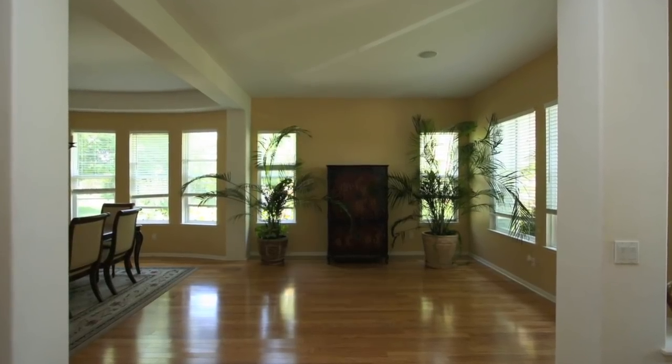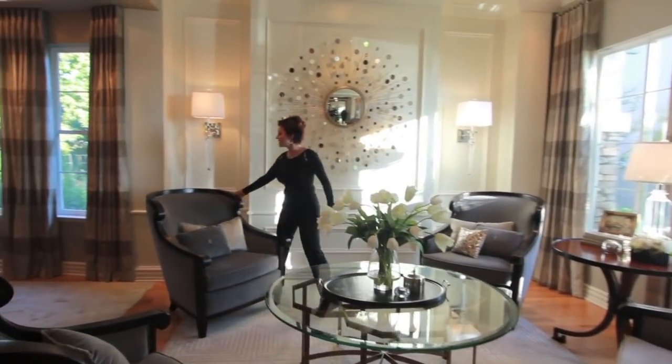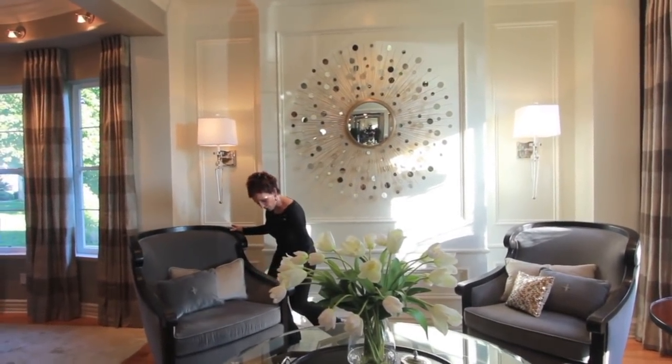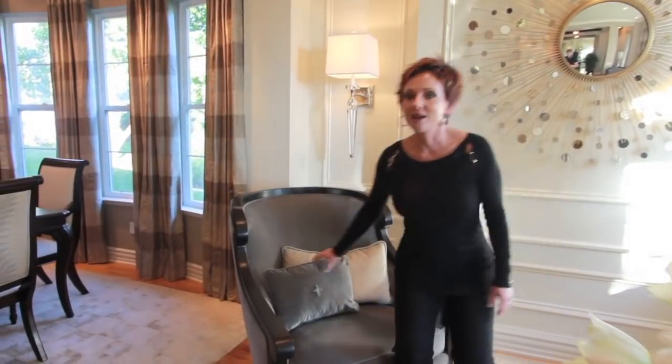I love this room. Remember when I showed you that this room used to have two windows when you first walked in and we had a focal point and I paneled them over? Well, this is how it turned out. Do you love this? So we have four custom-made upholstered chairs with beautiful espresso wood that goes all the way around. It's all hand-carved in this slate gray, blue velvet. These are the most comfortable chairs, let me just tell you. And how cool do they look?